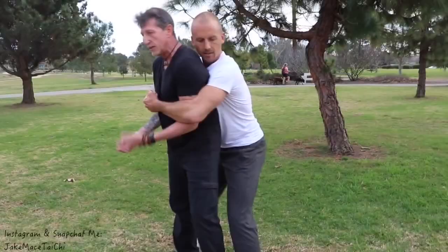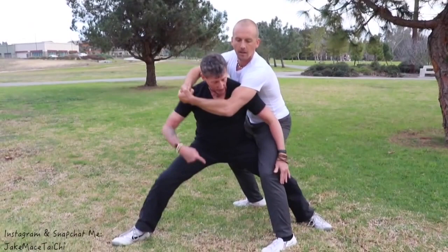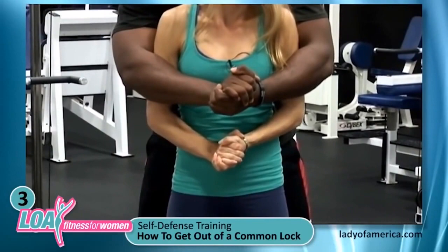He's got me pretty good here. I can't really run away from this. So rather than try to move away from this, I'm going to go towards him. Right? So here's my snake. Right? And here's my rooster. Once I've got my tough lock on, you're going to put your tough lock on. What you're going to do is grab your hands together. You're just going to bow your elbows out. Good. You don't have to be strong to do this, but you need to make sure you use your technique.